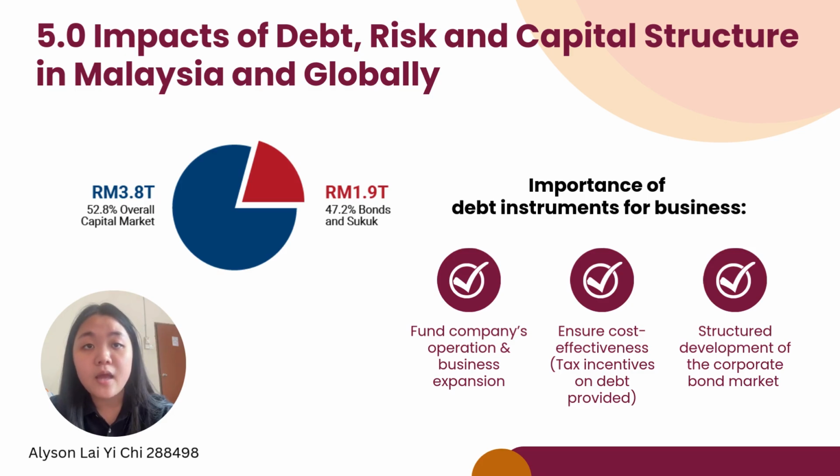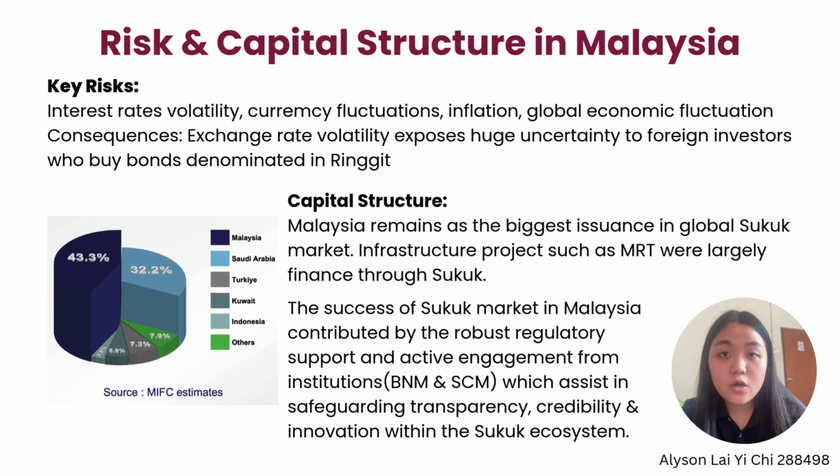In Malaysia's market, most businesses rely on debt instruments to fund company operations and business expansion because of the cost effectiveness, such as tax incentives and the structural development of the corporate bond market. Although Malaysia's bond market is more stable compared to other financial instruments, risks such as interest rate volatility, currency fluctuation, inflation, and global economic fluctuation still exist. It exposes huge uncertainty to foreign investors who buy bonds denominated in ringgit.